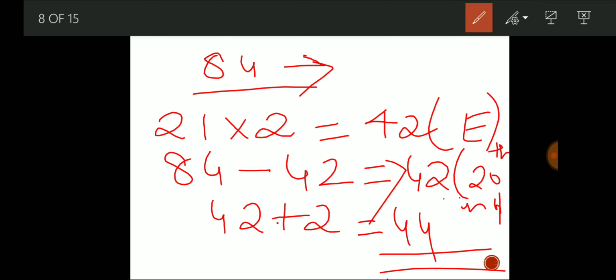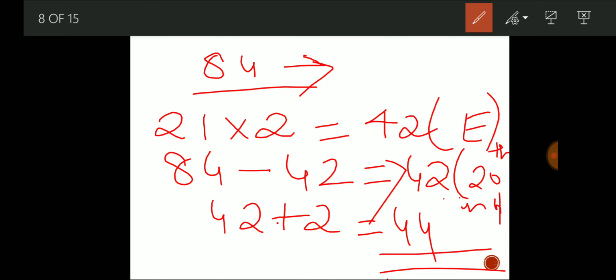A very simple technique. He had scored 84 runs, because of which, in the 21st innings, his average is increased by 2 runs. So in the 21st innings he had scored 84, and whatever he scored extra in that innings is shared among all the 21 innings. So it's getting increased by 2. It is shared as 2, 2, 2 for each innings.